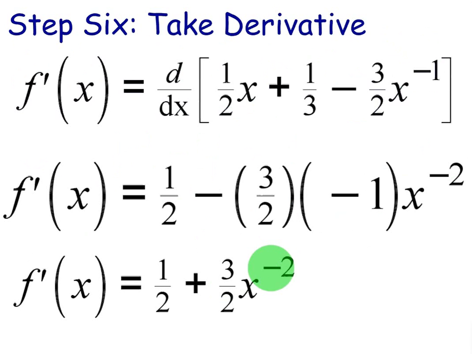And if you want to, as I tell my students, you could make that exponent positive and put it on the bottom. So that would actually become 3 over 2x squared. You don't have to do that though. In my class some teachers are different. Obviously if it's a multiple choice test and that's one of the answer choices, you need to be able to match it with that one.